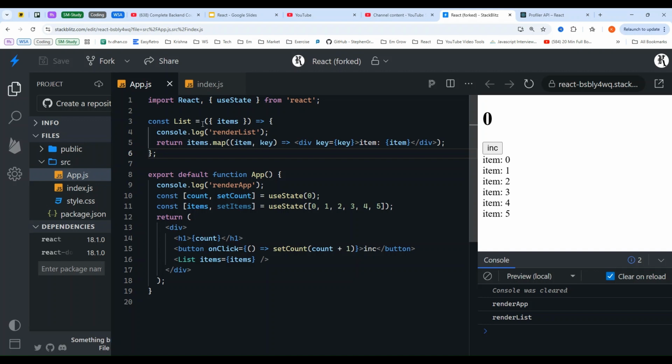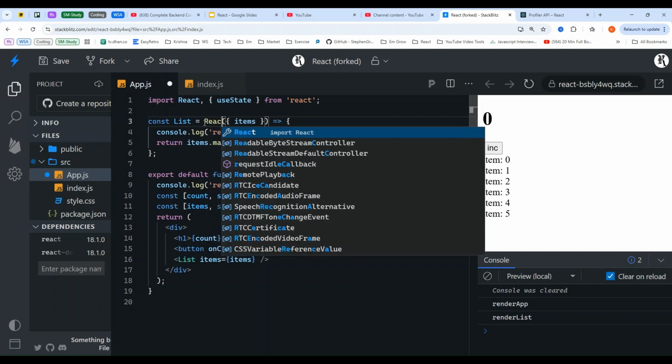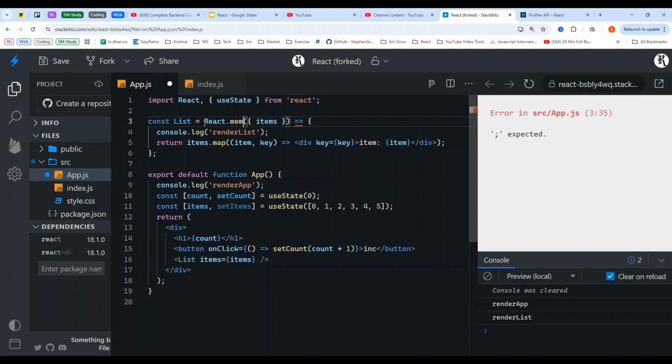Now I will use React.memo. Okay, so now I have used React.memo. What it basically does is, whenever it gets the same props, it doesn't render at all.